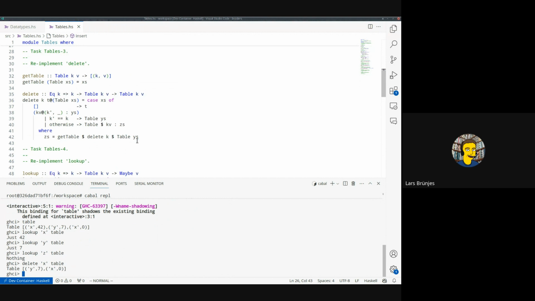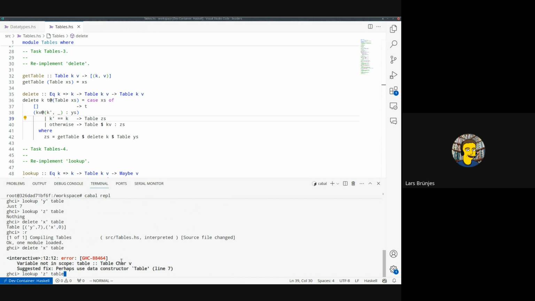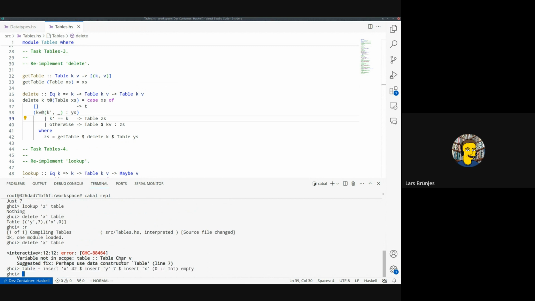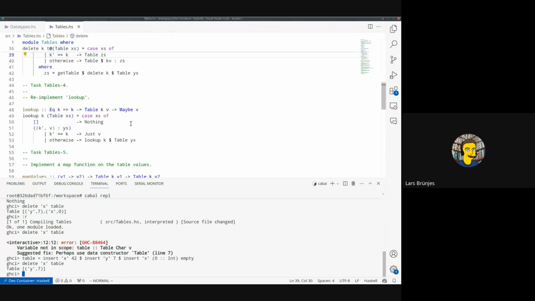I thought I did call it recursively. Here, it's just a typo when I renamed stuff. So this is Z, it's not Ys. But this also shows it's always good to test stuff. Because I reload, I have to do my definitions again. So I redefine table. Now it's correct. The mistake was that I renamed that at some point, and then I forgot to rename this occurrence. So this must be this one here. Okay, so it's good that I checked. And that seems to behave correctly.